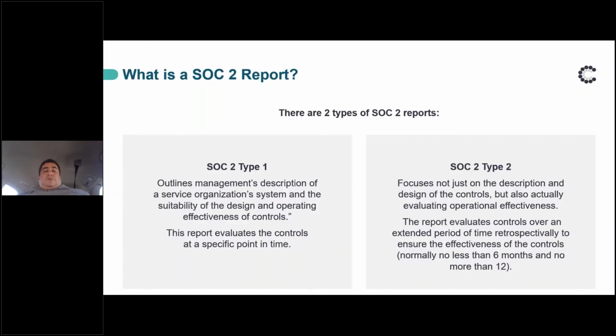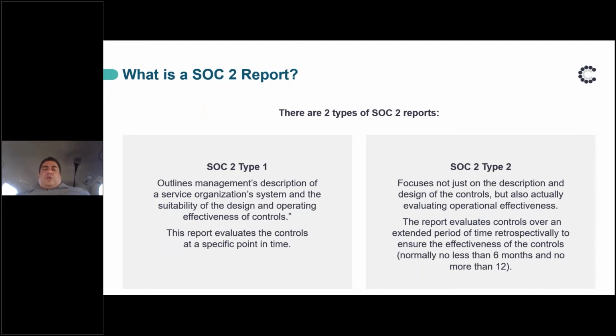Okay. So what kind of SOC 2 reports are there? There's really 2 types of SOC reports, or SOC 2 reports. There's a type 1 and a type 2 report. Let's go over a little bit of the difference in the 2. So the type 1 report is looking at addressing, do you have controls in place or not? And to be able to do that, it is done as a point-in-time evaluation.